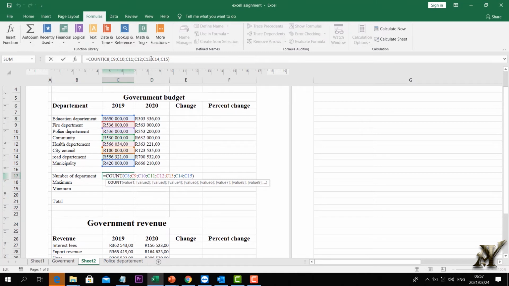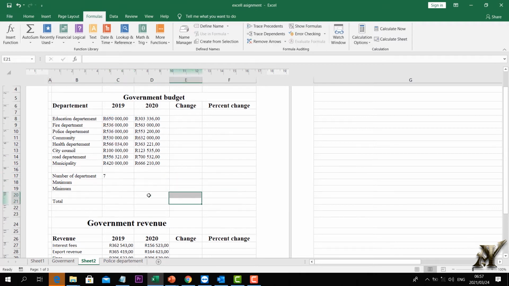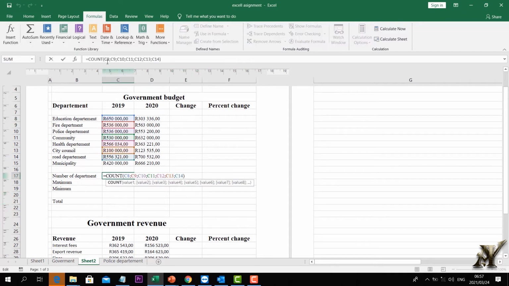To see if you make a mistake, let's say if I remove 1 here, I got 7. But if I count here, 1, 2, 3, 4, 5, 6, 7, 8. Now I can see there's a mistake here. So click here, and then come see here. You're gonna see where you make a mistake. Maybe I made a mistake. C9, C. You can check your columns.